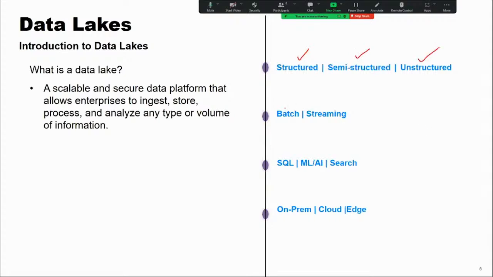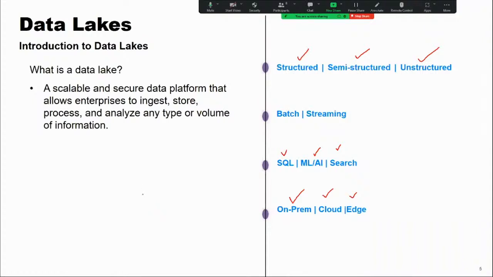We can store batch data or streaming data. It should be able to withstand SQL, ML, and searching. We can store on-prem data and cloud data. So it is a scalable and secured platform to store and retrieve data for further analysis or processing. This is what a data lake is.